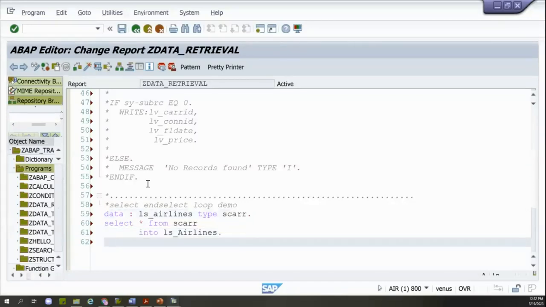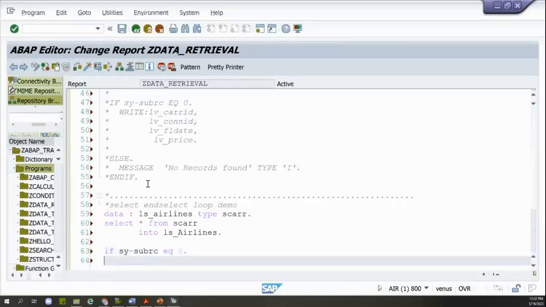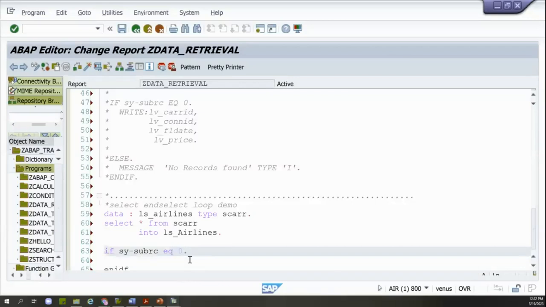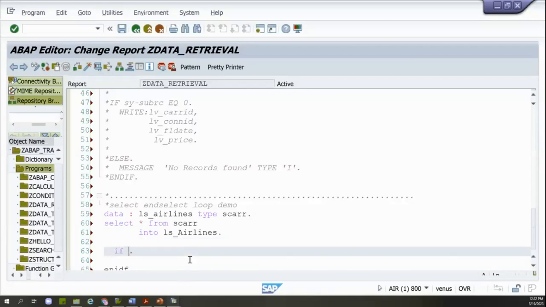Okay, so I will put something like if sy-subrc equal to 0, or I can give some condition as well. Since I have not given any where clause here, it is better I give a condition here, and based on that the value should be fetched.